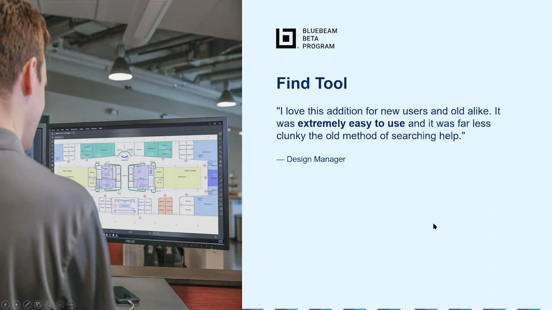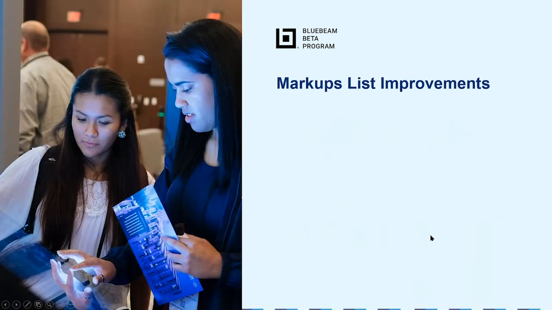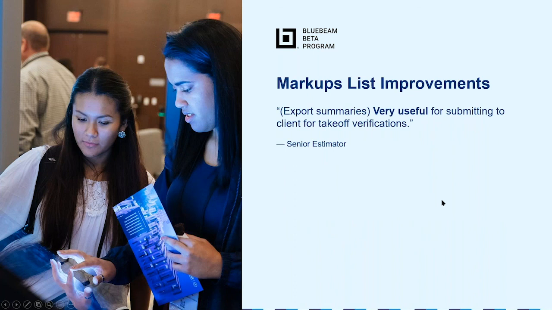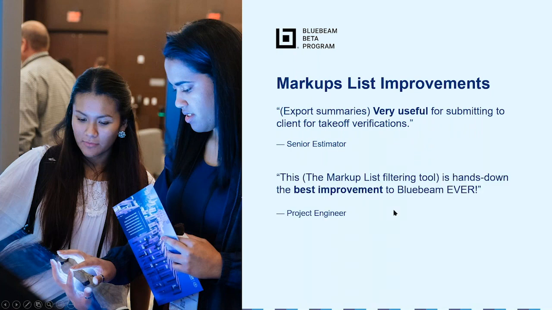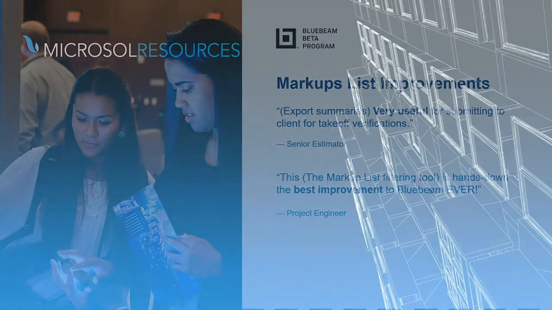The find tool was making it extremely easy for new users to find things. And again, someone said that was a much needed feature. For the markup list improvements, again, they were very useful for submitting to clients takeoff verifications, and they said this was the best filtering tool ever.